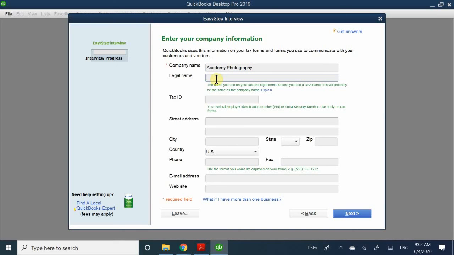When you move on to the legal name, this is the one that's going to be found on your form for your business that you actually submitted to the state and county. All right. This is the one that has to be the actual company's real name. So I think this one is also Academy Photography Incorporated or LLC. No, it's Inc. INC. Hold on.